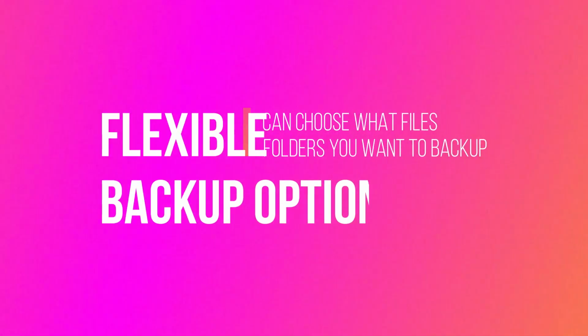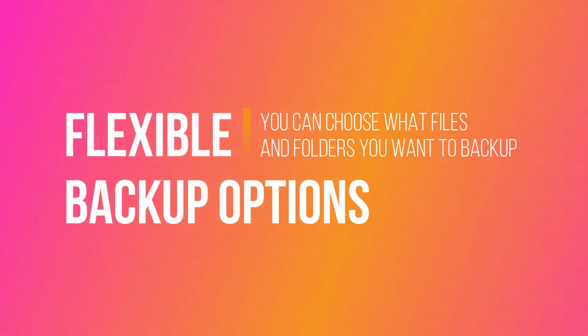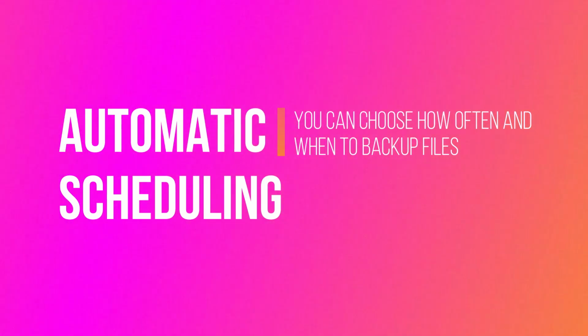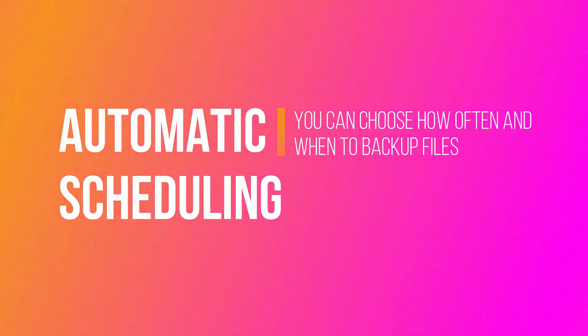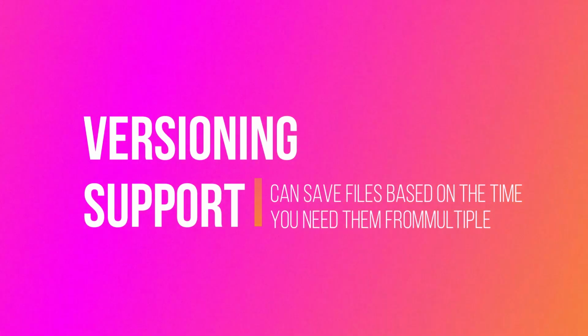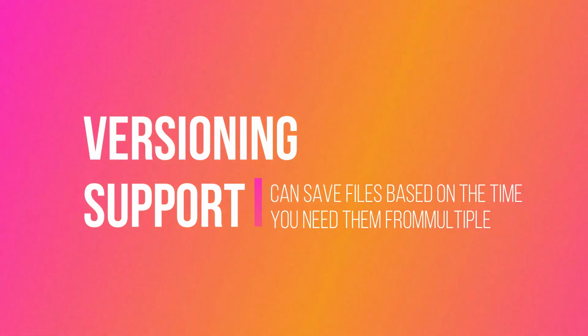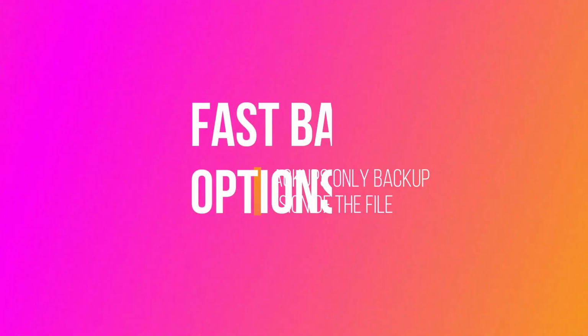Flexible backup options. You have the freedom to choose which folders or files you want to back up. In our case, we'll be backing up the essential user folders like desktop, documents, pictures, videos, downloads, and music. Scheduled backups. You can schedule automatic backups at regular intervals, ensuring that your data is continuously protected without any manual intervention. Versioning support. The software allows you to keep multiple versions of your files, so you can roll back to previous states if needed.